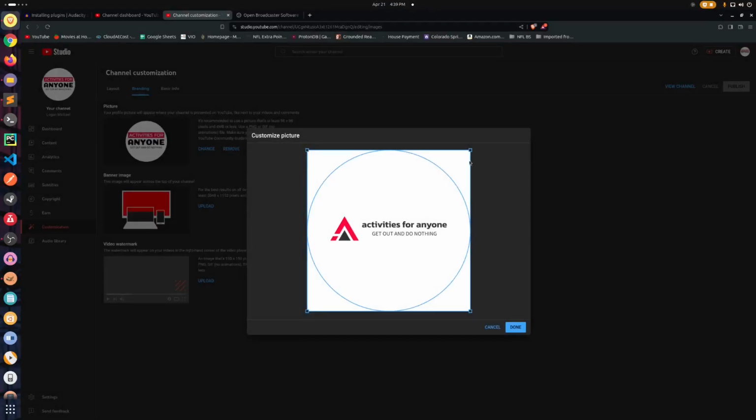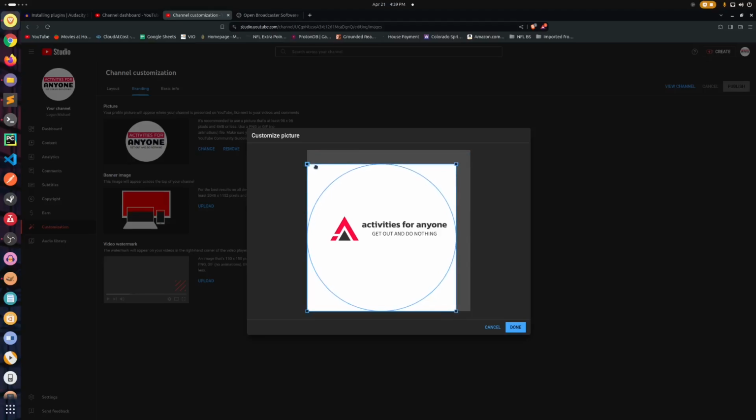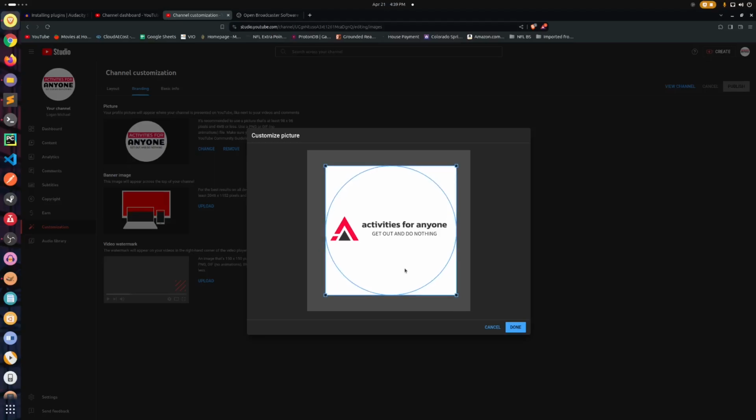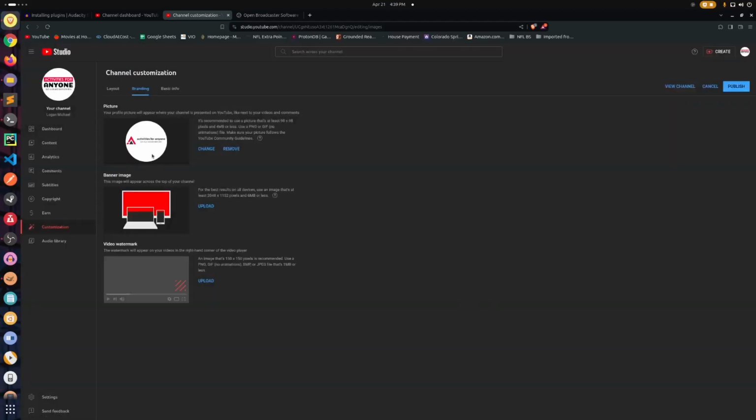And I'm going to try and make this as big as possible, so I'm going to scooch these in just so that when that circle goes to display, these letters and logos are as big as possible. And actually, as you can see, we need to move this up so that this is centered. That's why I said it doesn't matter if you get it perfect in that first cropping, because you basically do the alignment with this tool. Okay, that looks pretty good. Let's try that. Okay, that's pretty small and tough to read, so I'm not going to save that, but that's how you would do that.